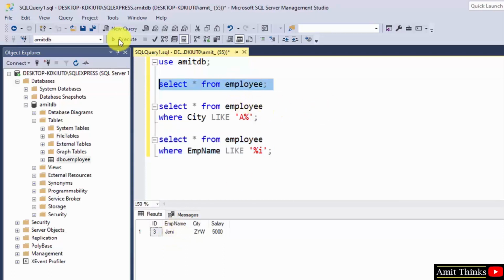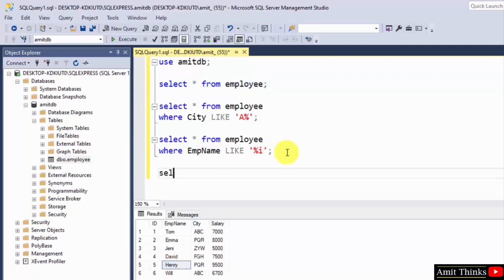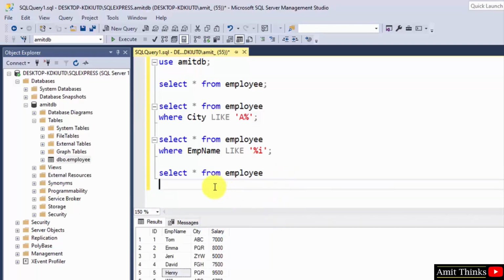Now let us display the records again. Now let's say we want the employee records with employee names having E in the second position. So Jenny is having E in the second position and Henry is having E in the second position. So we will use the LIKE operator, use select star from employee because we want to display all the records. Now the condition part, here we will be using both the percentage as well as underscore, where emp name like.